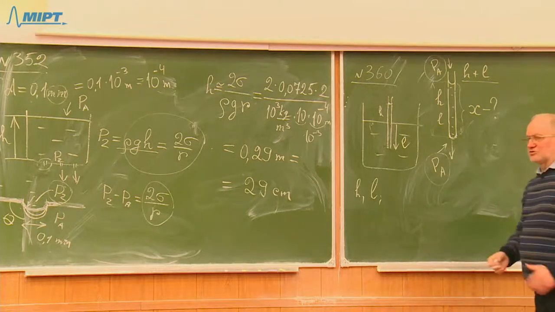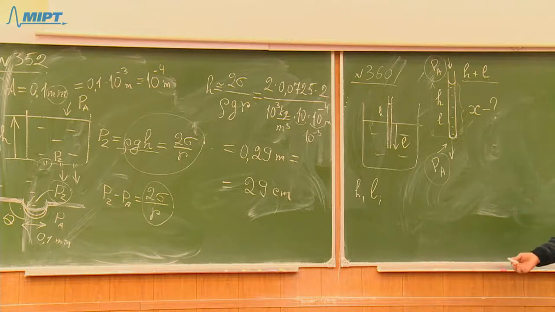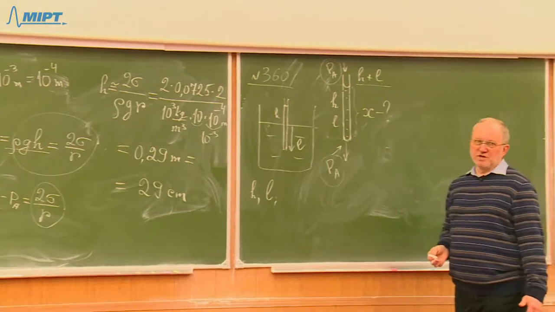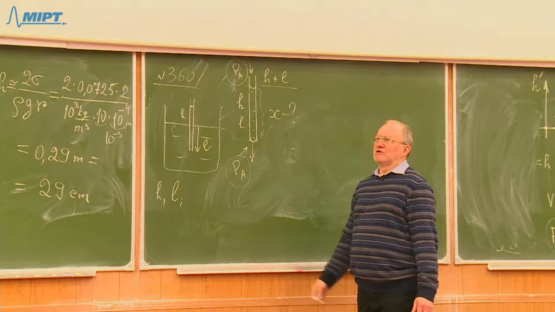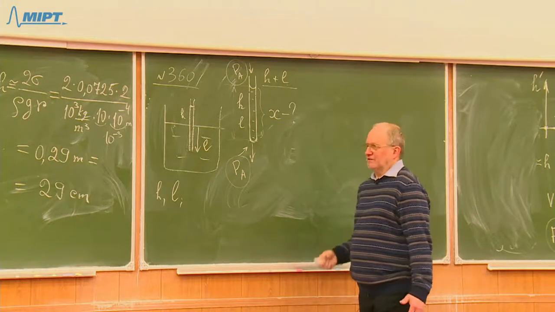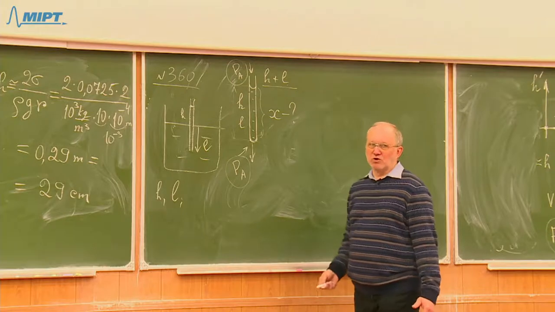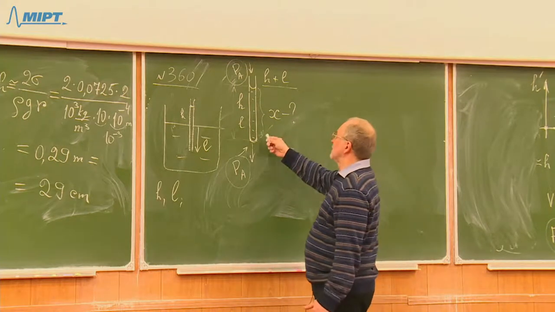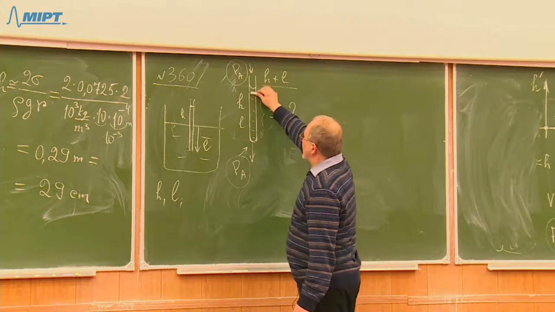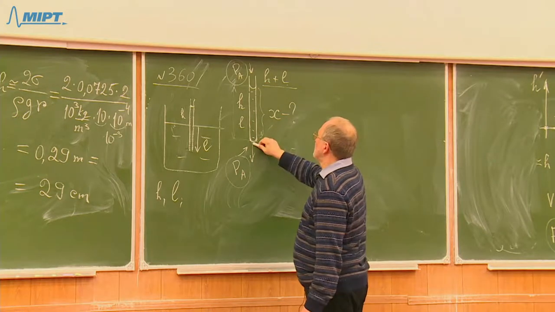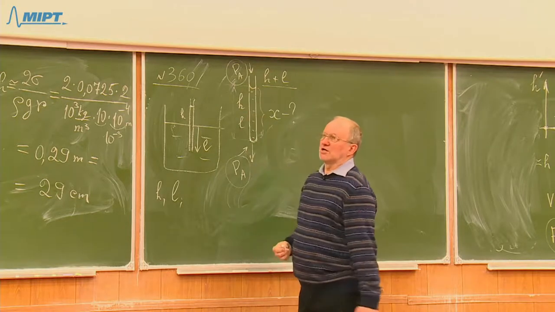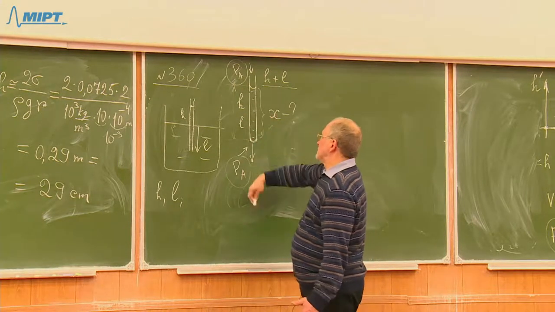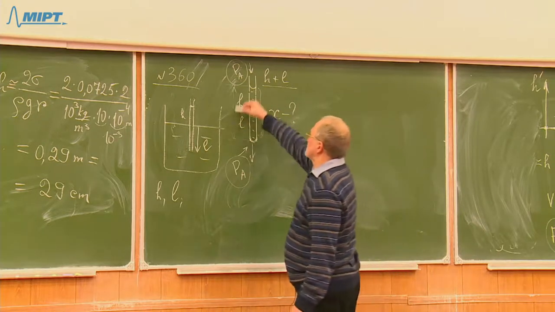I always try to draw your attention to the fact that everything we do in physics has some degree of approximation. Everything. We always neglect some minor effects, something which can actually be neglected because it's very small compared to what we consider. We consider the weight of this water column, which is surely much larger than the weight of the similar atmospheric column, so that we can neglect the pressure difference of the atmosphere.